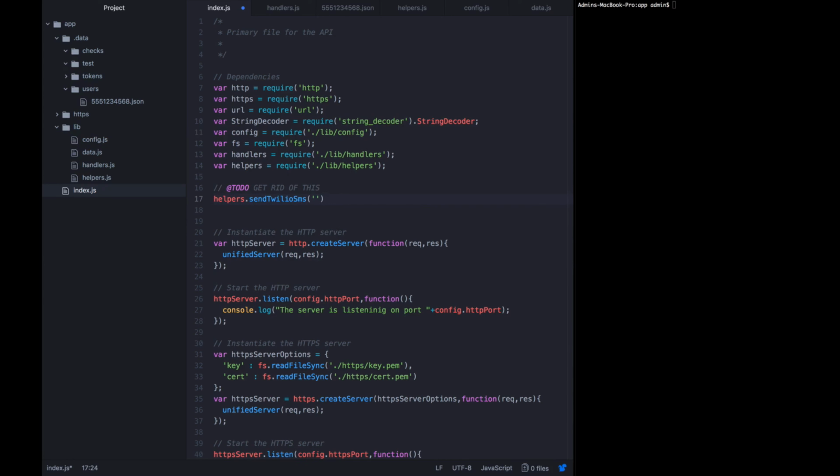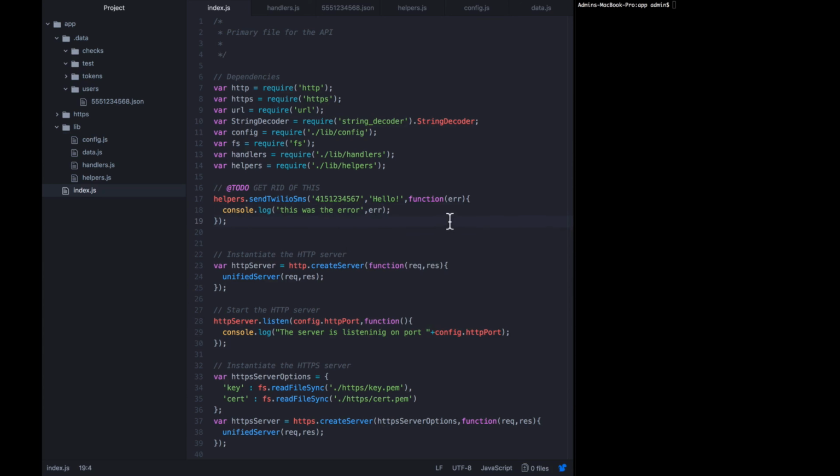Now I'm going to just make up a number here, 415 123 4567, and it should receive the message, hello. Then we're going to log out the error. All right, so let's start this up.